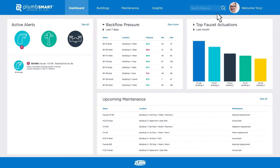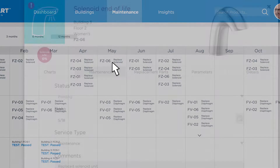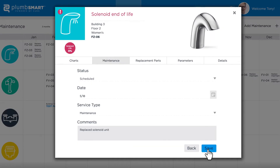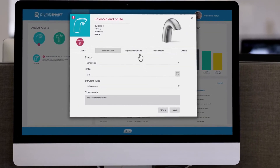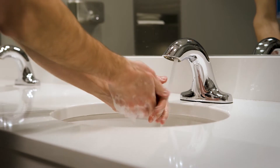Scheduling is also transparent. PlumSmart builds out your maintenance calendar for you ahead of time, so you're not constantly playing detective and day planner. All right, the solenoid replacement is queued up. Now your team member knows what's scheduled for the workday. You just optimize their time, your time, and avoid the prolonged downtime for users.